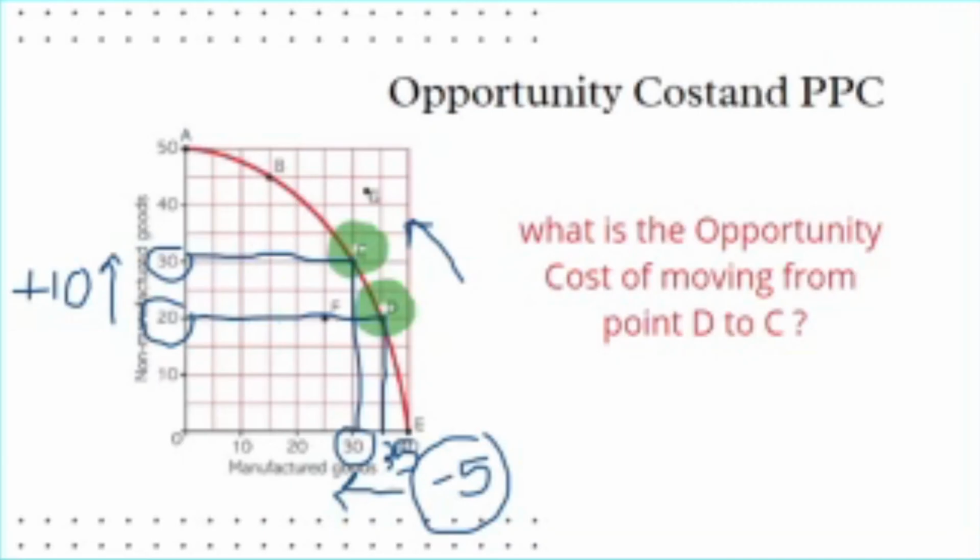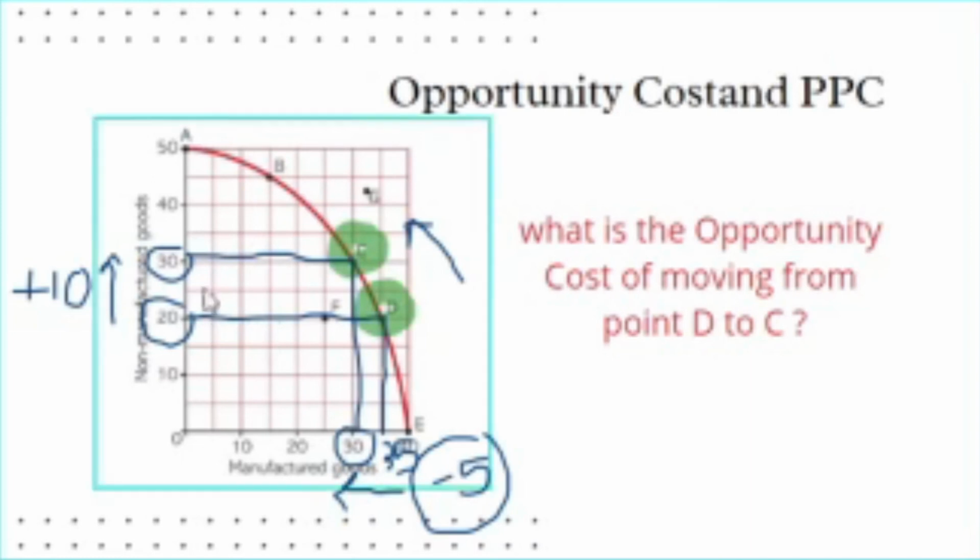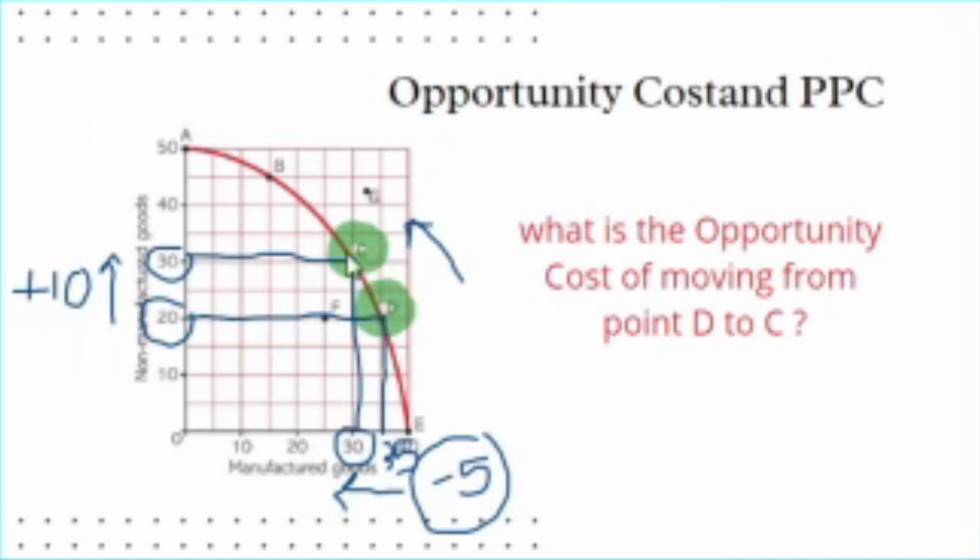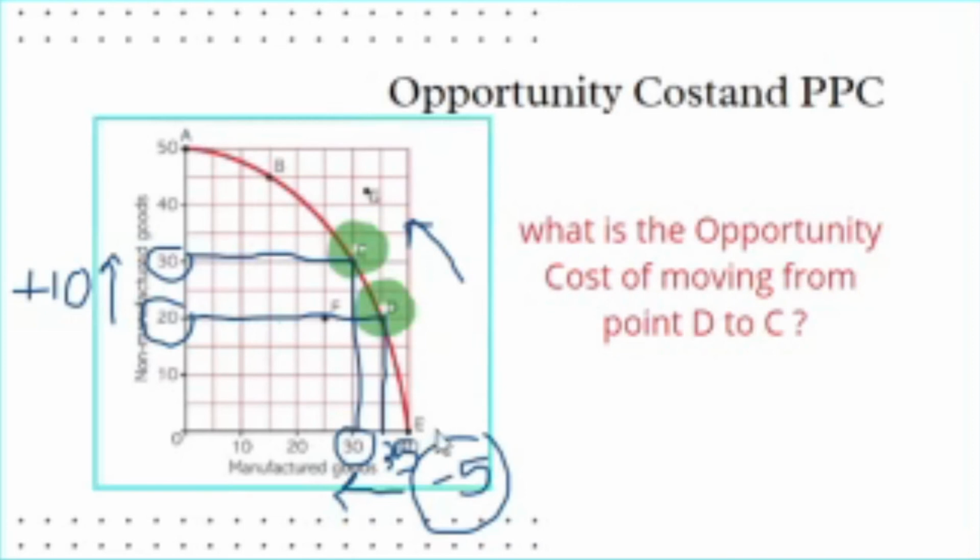Another question students ask us is why this opportunity cost curve, the PPC curve, has a concave shape. If you look at this red line, that shows the concave shape, concave to the origin. Why is this concave shape occurring? Because you can see when you move from point E to D, or D to C, or B to A, opportunity cost is increasing. So along the PPC curve, when you move, opportunity cost is increasing. That is why the PPC or PPF has a concave shaped structure.